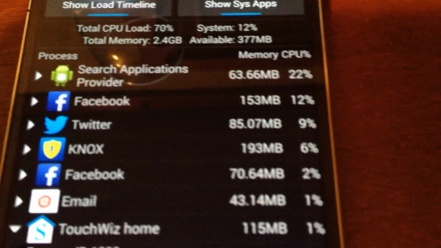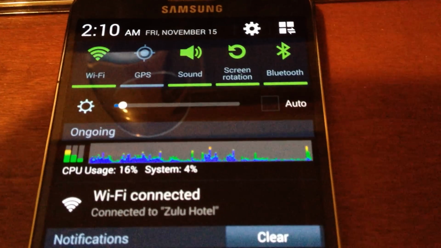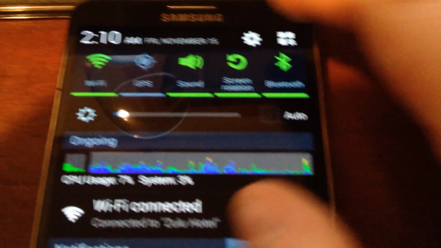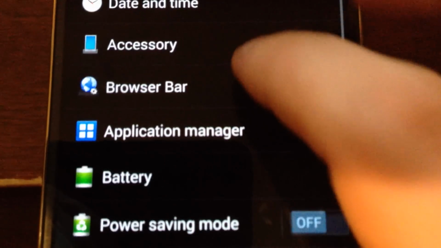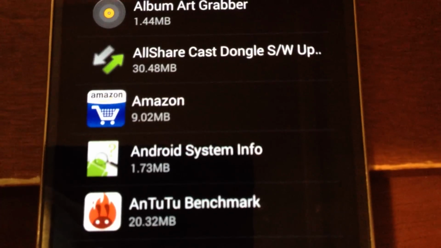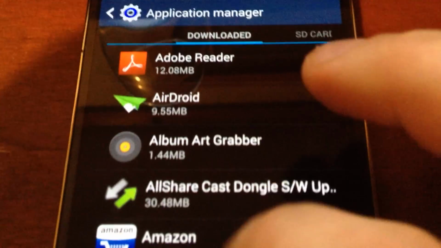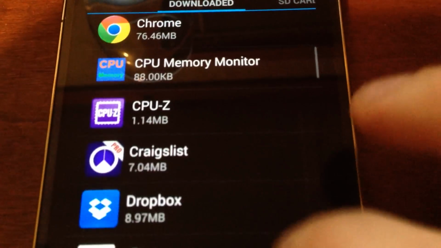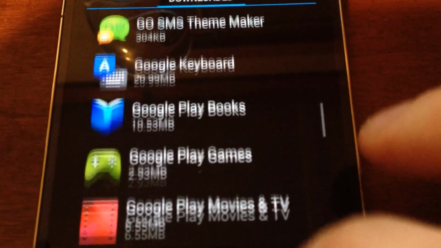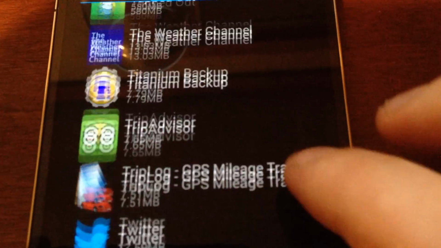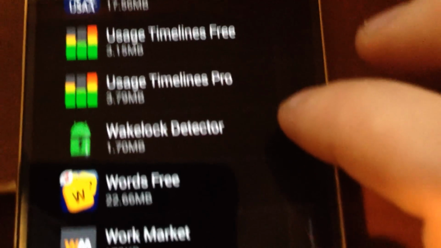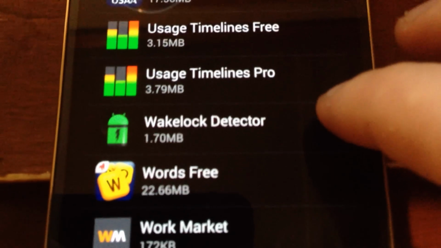For one, I'll give you a little tour here. If you were to go to Applications menu, Setup, and then you go to Application Manager. You have a list of downloaded apps here. I'll scroll through these. You'll notice it's not in that list. It's not a downloaded app. Alright, so I've showed you the whole list there. Nothing.